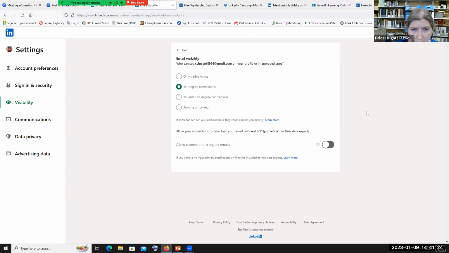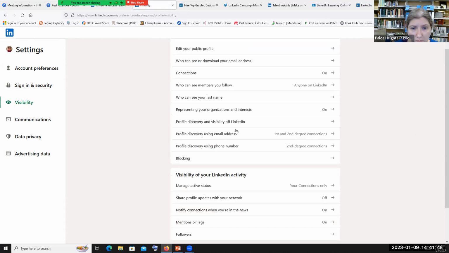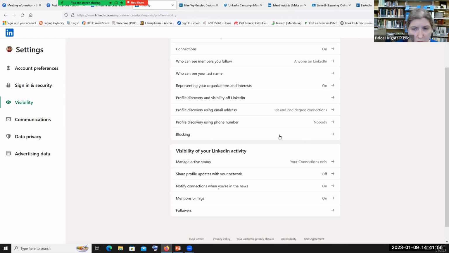You can see and download your email address. So I can have it only just my connections, not anyone on LinkedIn. Going back, and then who can discover my profile. I'm actually gonna turn that off. And then who you've blocked on LinkedIn.